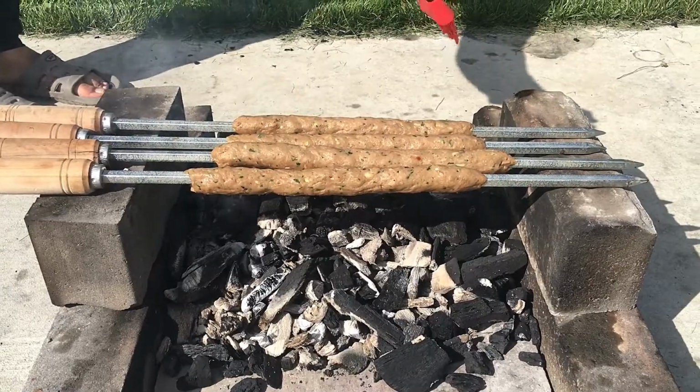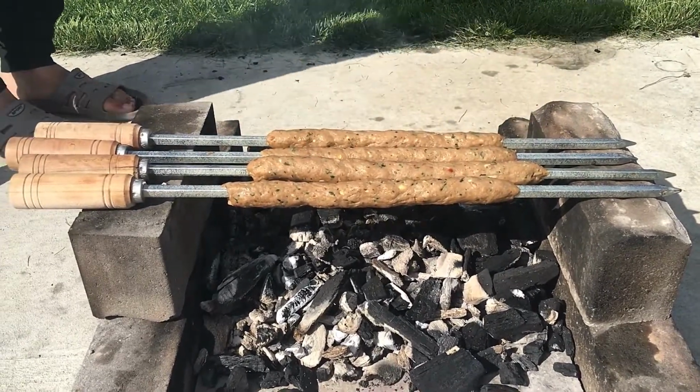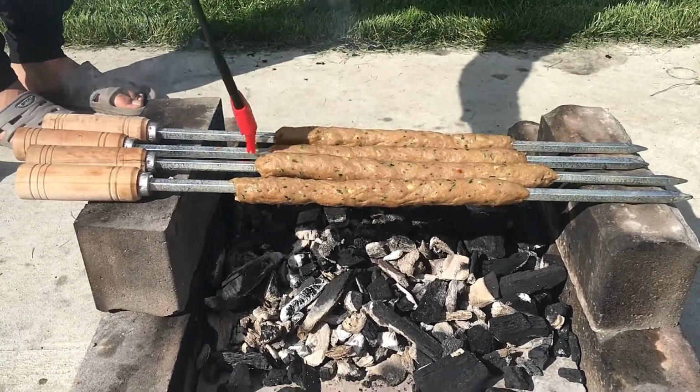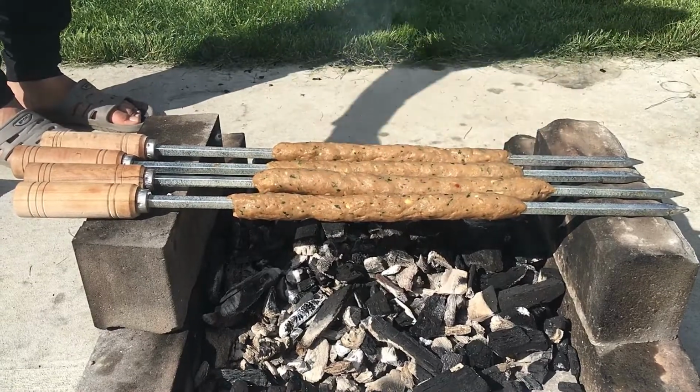Here you go, guys. It's been 2-3 minutes. The Seekh Kabab are cooking on skewers. You're gonna put some oil on it, and the reason you do that is so they won't burn, number one. Number two, they come off easily, and the taste is better as well. And it traps the moisture inside the kabab as well.